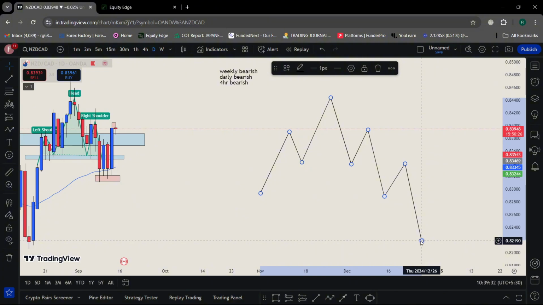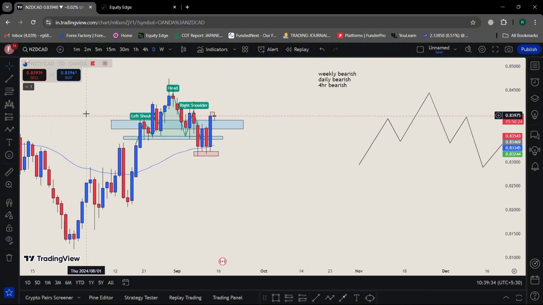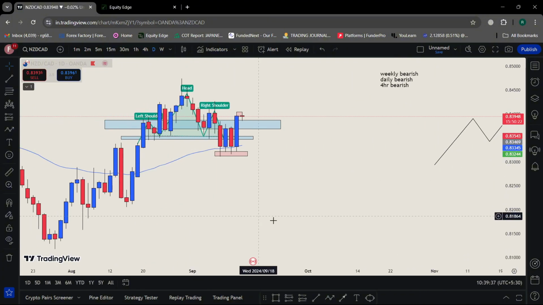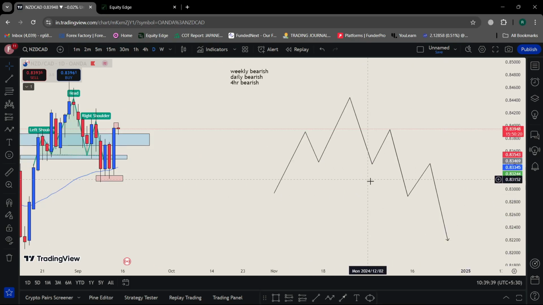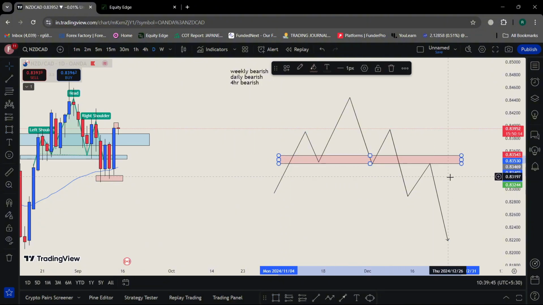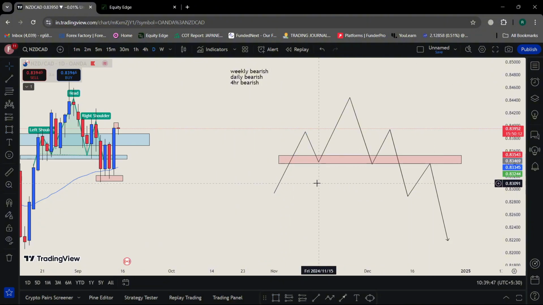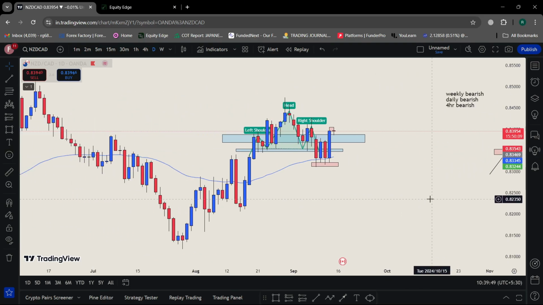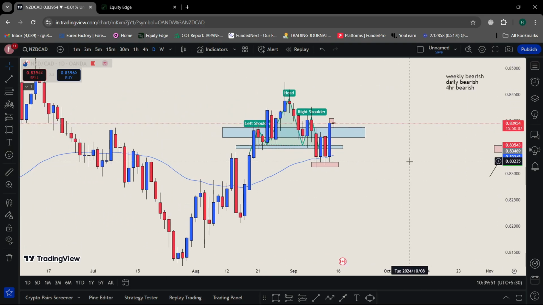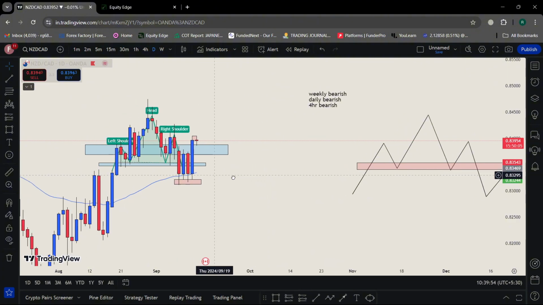Once it retests, it goes more below. So I will explain how the head and shoulder pattern works. It retests this neckline, and I take a trade once it retests the neckline. It is working for me perfectly. Very few times it will not work out. If you have your risk management on point, you are going to be profitable.